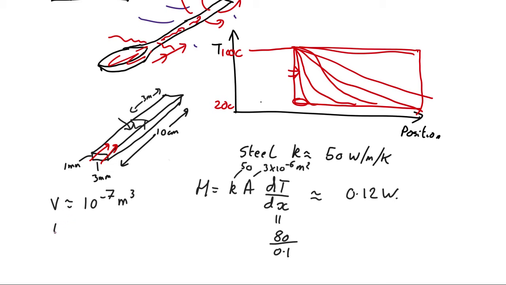Specific heat capacity of iron is about 500 joules per kilogram per Kelvin. So the energy needed to warm everything up by one degree is the density, which is about 8000, times the volume, 10⁻⁷. So that combined gives us the mass, times the specific heat capacity, which comes out as about 0.4 joules per Kelvin.